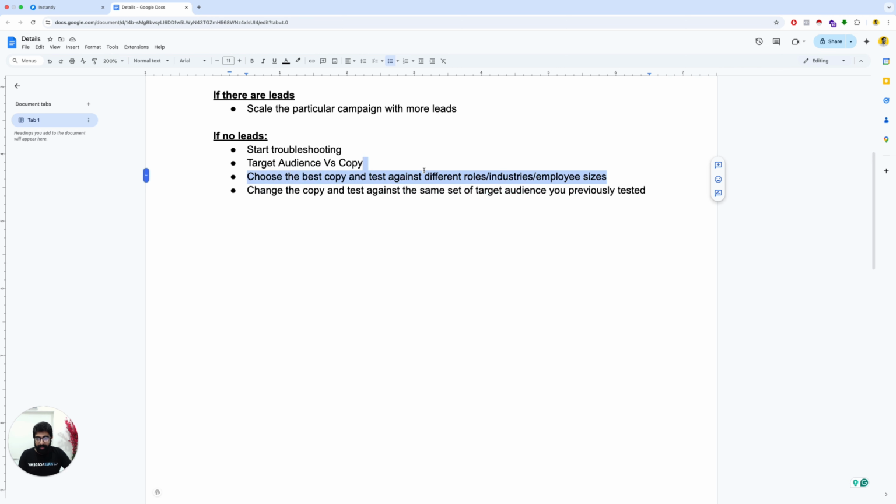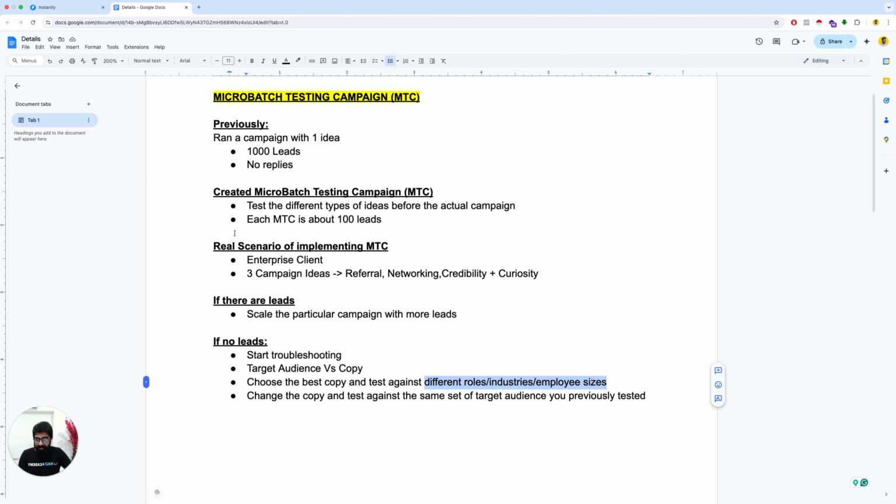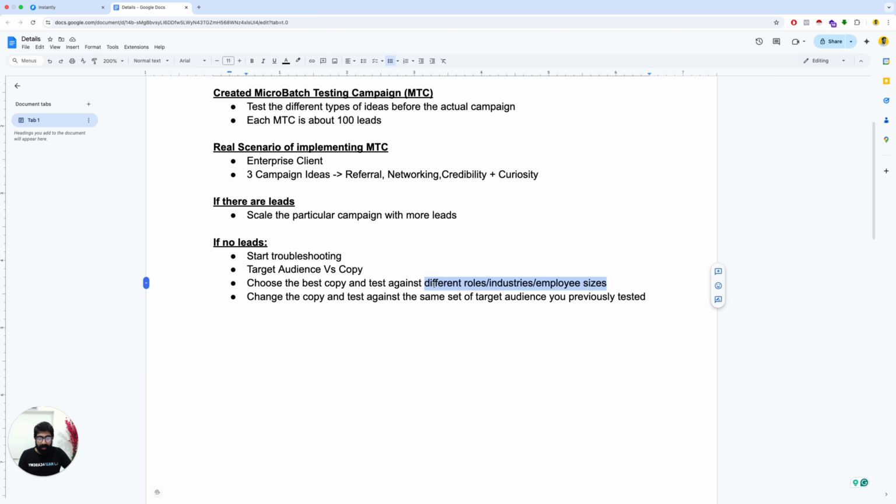For example, in the particular campaign I was explaining, I was targeting all the managers. For now, I can maybe target the directors and then the VPs, and just go on and on. If it's still not working, I can even change the industries. And if I'm targeting about 50 to 100 employees, maybe I can go 1000 to 2000.